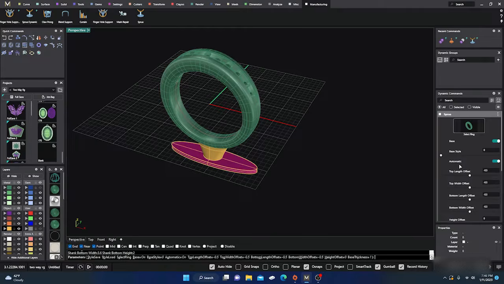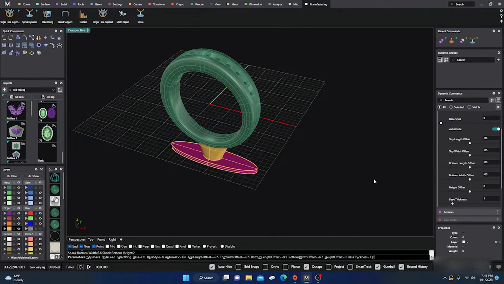So I want to change my base to a different type of base. So where's that at? Load stop, save style, select ring, base on, automatic, top link, which they changed, so I usually use the non-dynamic one.